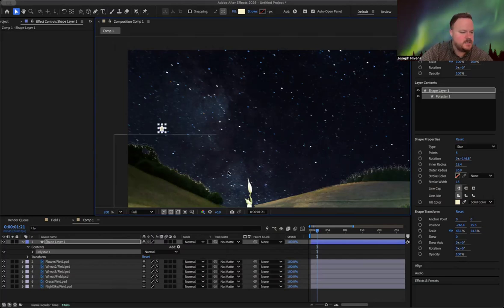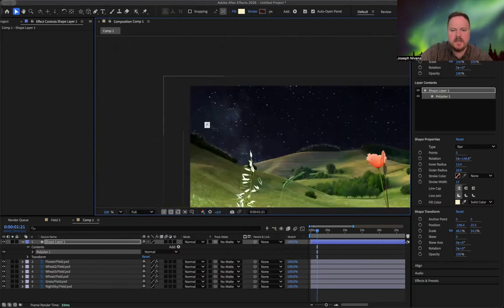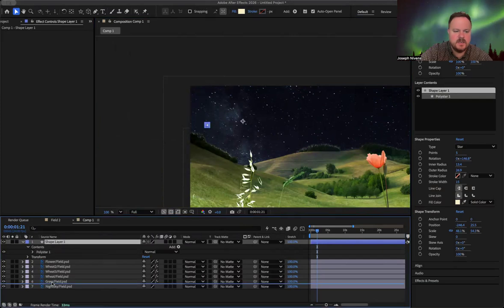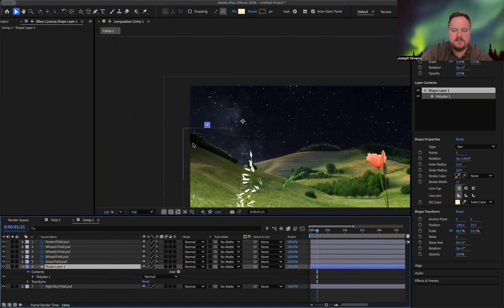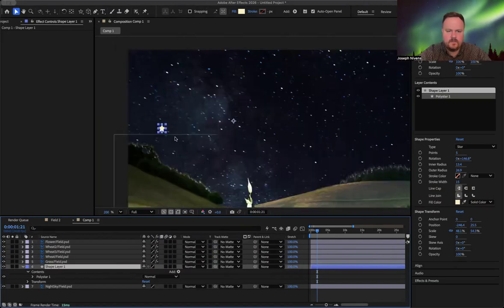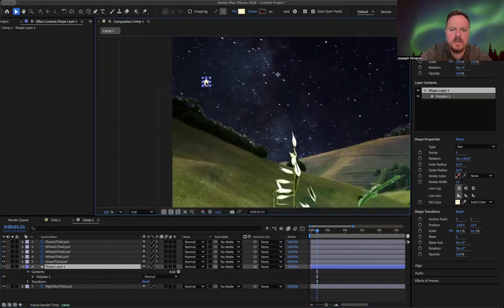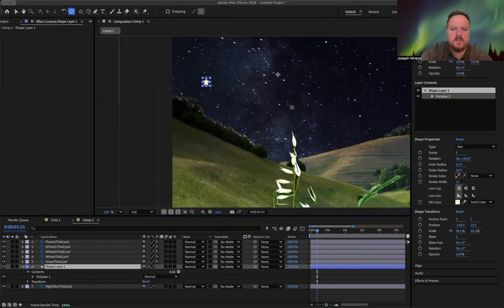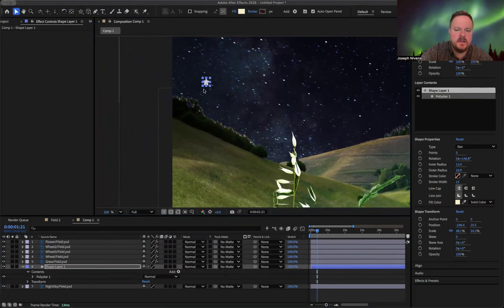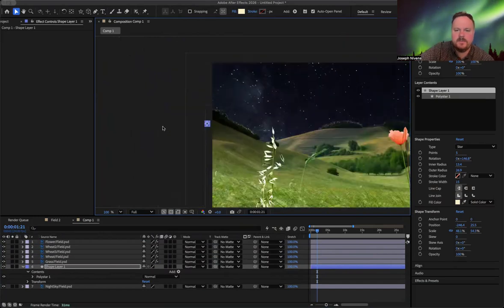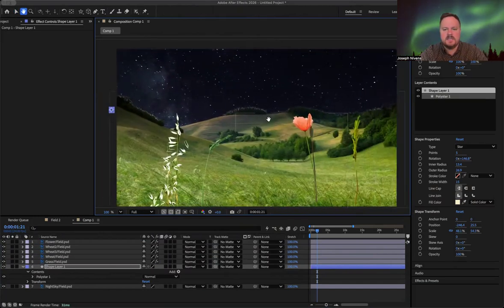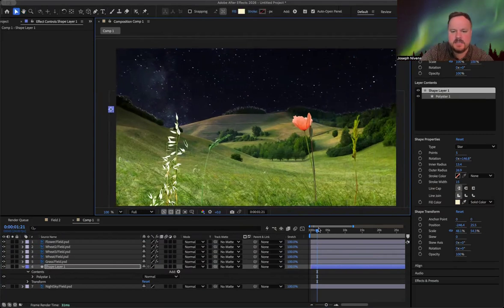And you'll notice that this is in front of everything. I actually want this layer to be right above the night sky so that it's behind the grassy field. Let me move my anchor point for the layer to center it as well. And then I'm going to grab the selection tool and move the layer down below the field or to the side. And basically I want to have this fly across the composition.